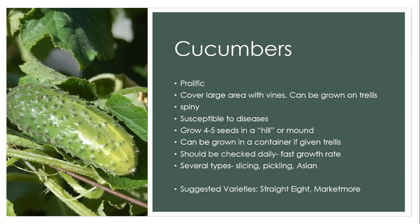And you should check them every single day. They grow very, very quickly. And pull them off just as quickly as they get to the size that you want them to. And some suggested types. So there are different slicing versus pickling. I think that's kind of self-explanatory. The Asian ones are typically a slicing variety. And they have kind of more delicate flavors. If you're into cucumbers, I encourage you to try them. Straight Eight is an old heirloom variety that's kind of like, can't go wrong.